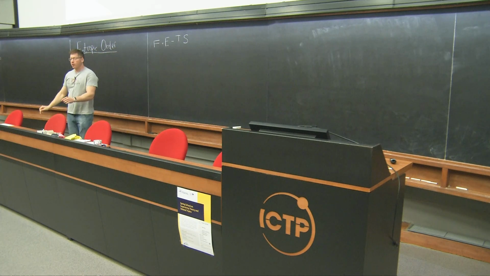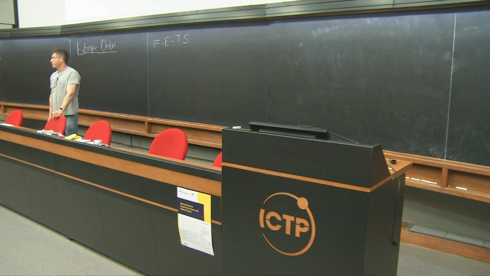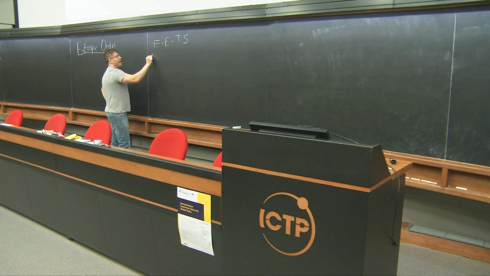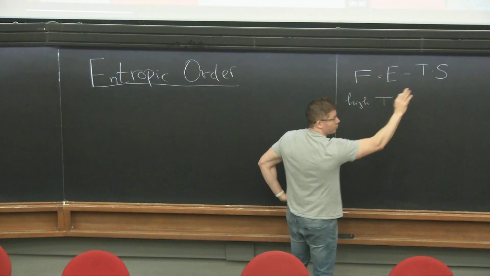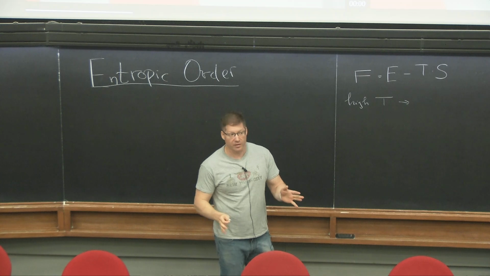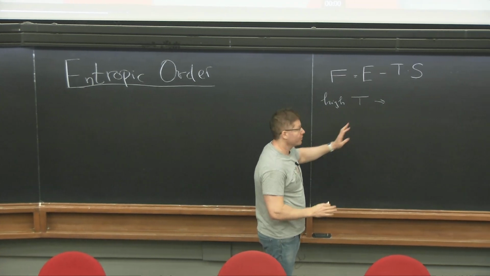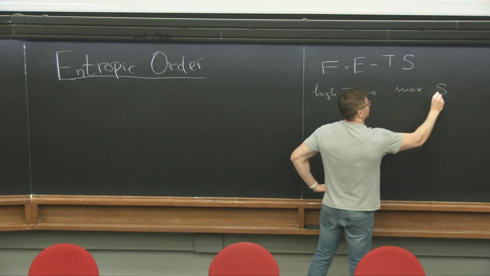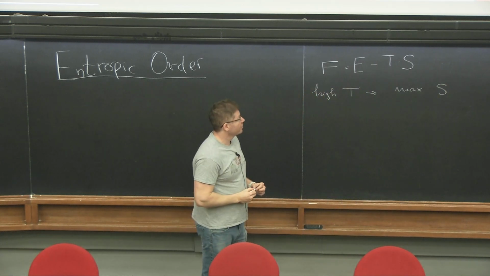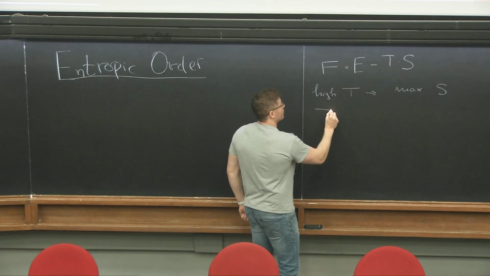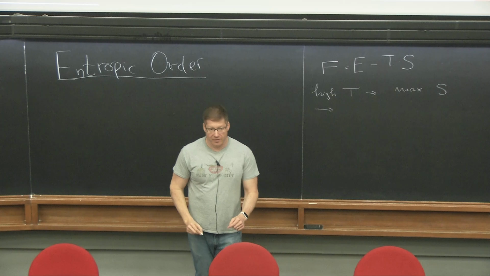Now if you go through basic courses on thermodynamics or statistical mechanics, people will tell you that at high temperatures, this is the usual logic, we need to minimize the second term rather than the first term. The first term is not important. That's just the qualitative argument. So we need to maximize the entropy so that the second term is as negative as possible. And then we have an intuitive idea of what it means to maximize entropy.